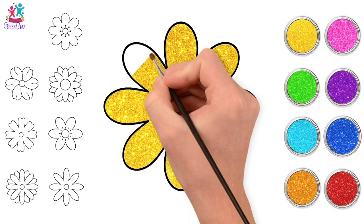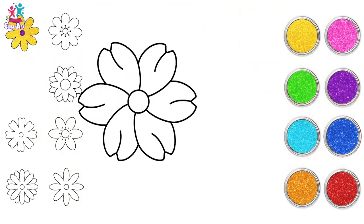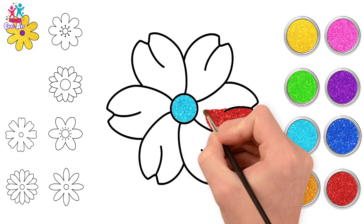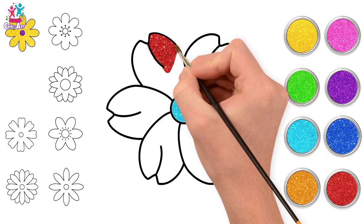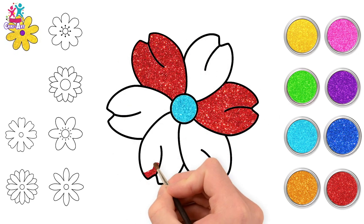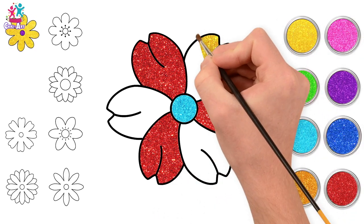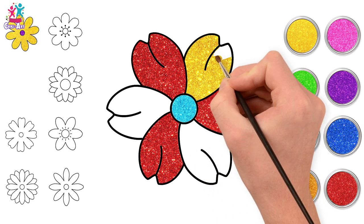Do you know what the 10 most popular flowers are? Let's tell you. We've got the rose. You all know roses, don't you? They come in all different colours. But the most famous rose is a red rose. And we're going to paint this flower's petals red. Lovely. We'll mix it up with a different colour in between because that will look very interesting. After roses, the most popular flower is the tulip. They also come in all different colours and they're absolutely gorgeous.